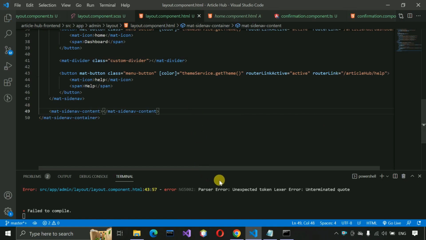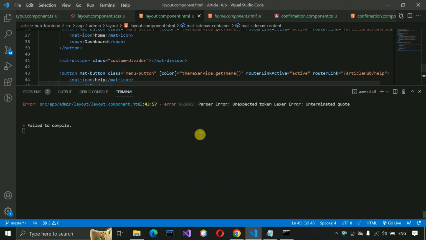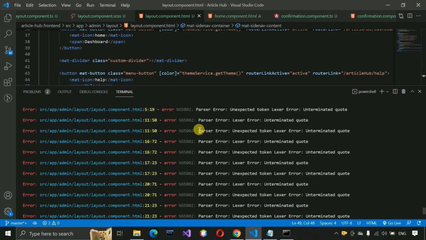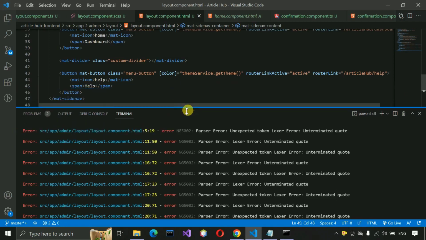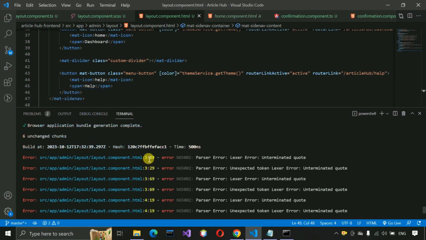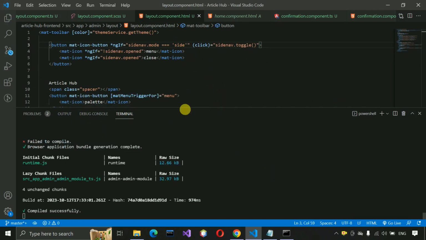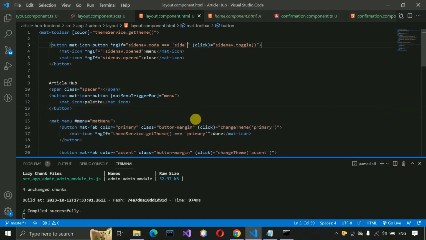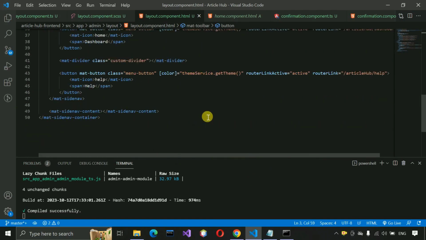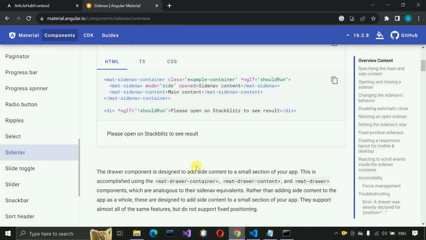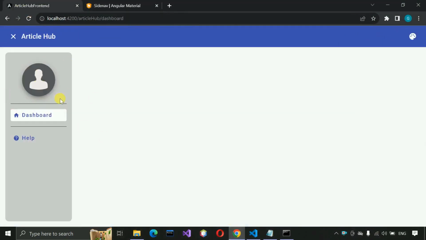Here it's showing some kind of error because the error needs to be removed. At the third line it's showing the error. Okay, here we did not add this one, that's why it was throwing the error. So just save this. Now you can see the error has been removed. Now scroll back to this place, and if I go to the page, you can see at the left side the side navigator has been created.